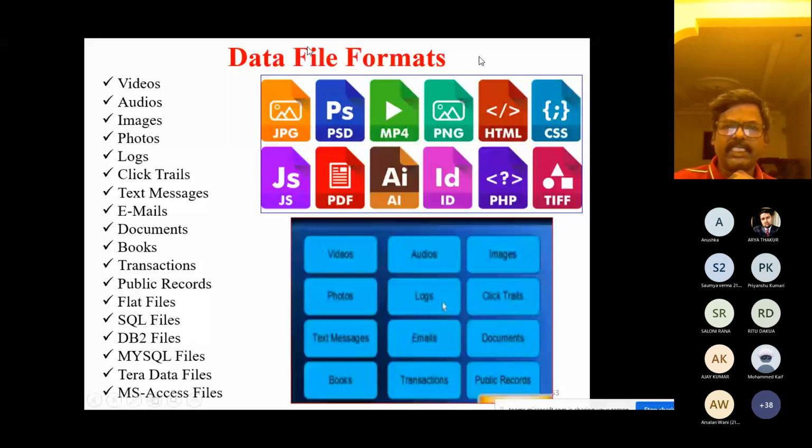This is called variety, data file formats. See here: audio, video, text, graphics, animation, various kinds of data, PDF, CSS, PHP, TIFF (tagged image file format), JavaScript, JPG.